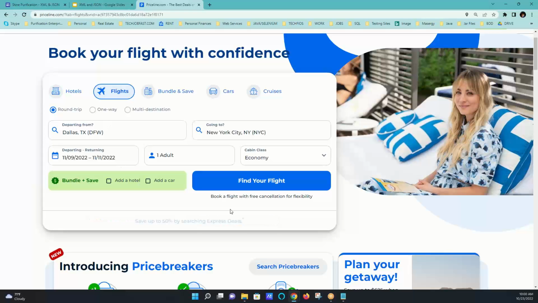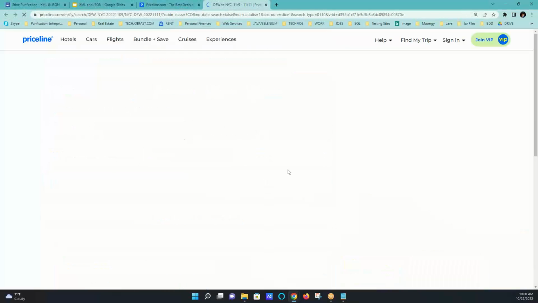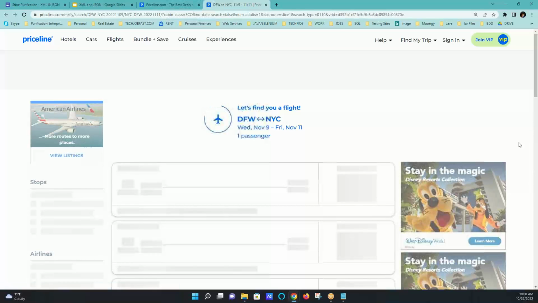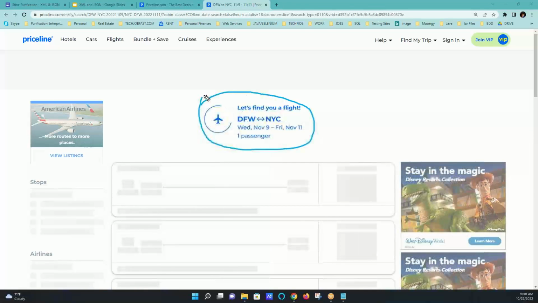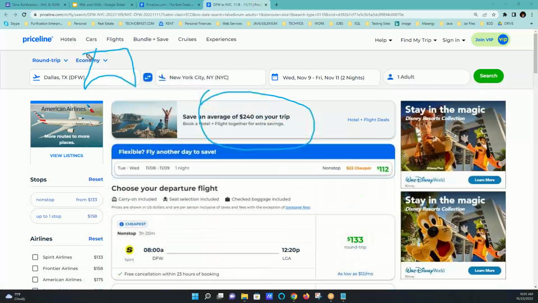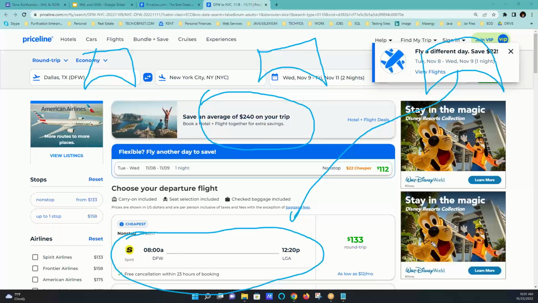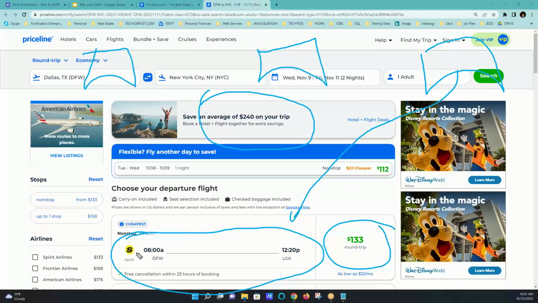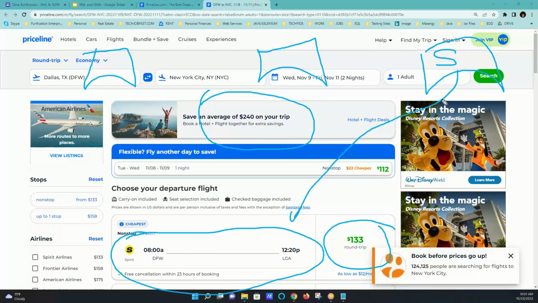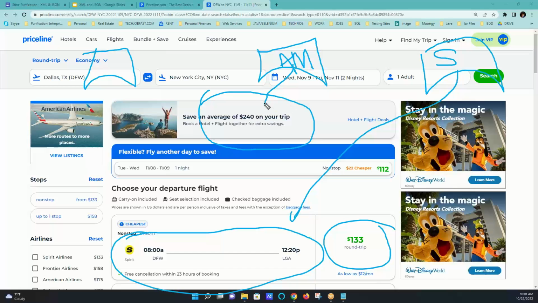Somebody must have added that, tested it, and then solidified it, brought it back up here. Cool. And if I hit find your flight, see this thing is spinning? This is just keeping you waiting until all the other airline servers get the data and then send information back saying, hey, we got a flight, and it's this much and that timing. That's from Spirit Airlines. Then there could be American Airlines, and American Airlines comes back, and then that spinning thing's still moving because it didn't come back yet, and it's done, meaning came back, and then gives you another flight information down here, and another thing coming and down here.